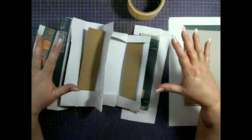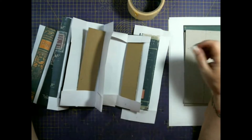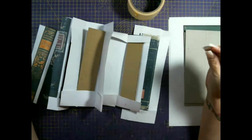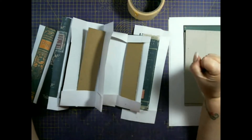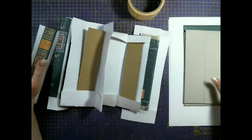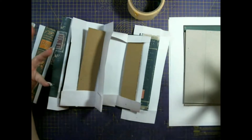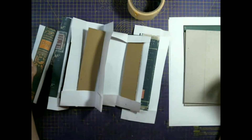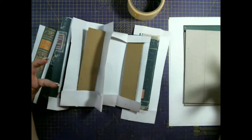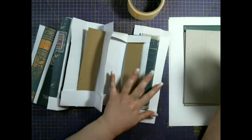As much as I love paper craft, I do like other forms of artistic creation and expression — one of them being miniatures. So I'm going to combine the two, as I have done before, and I'm going to be making a room. I've made something similar already; if you know my other channels or Facebook, you'll have seen my teapot shop. This is going to be a similar idea, but you'll see as we go along.